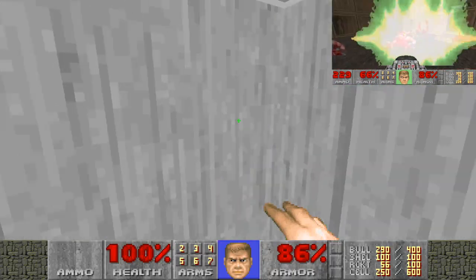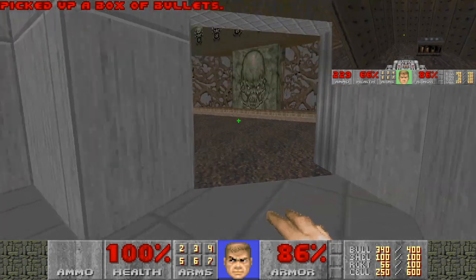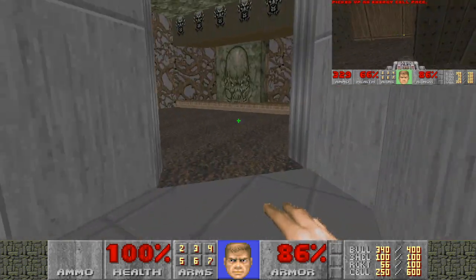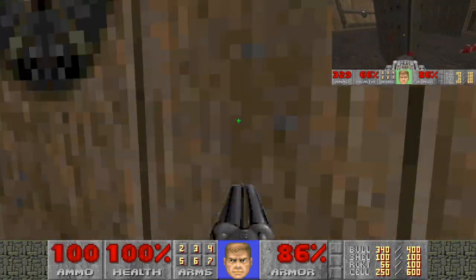Where are you taking me? Somewhere. I don't know where the somewhere is. Oh, it just takes me out over here, and this switch lowers that. So what did I get out of this? Berserk, I guess.